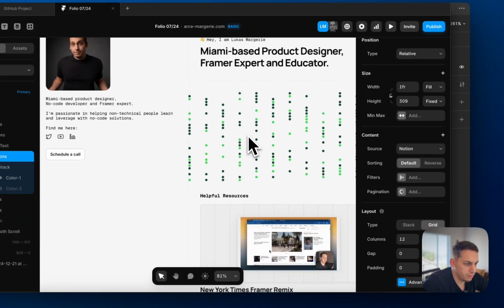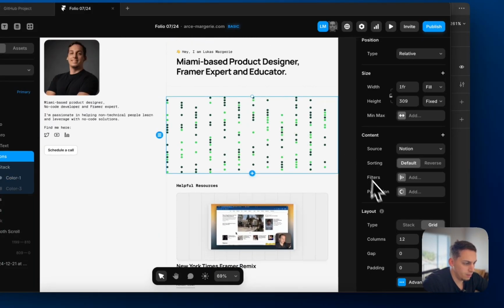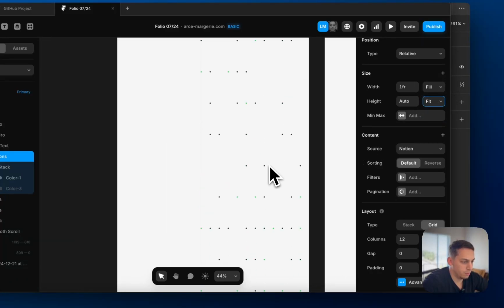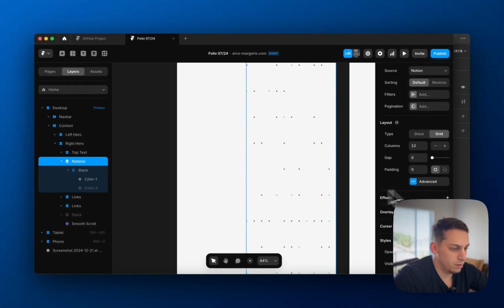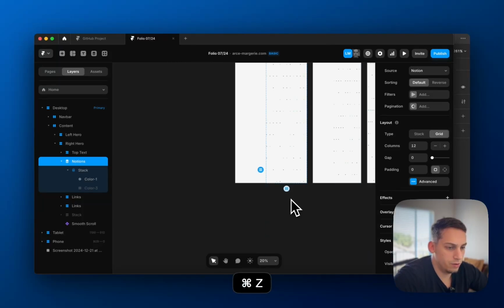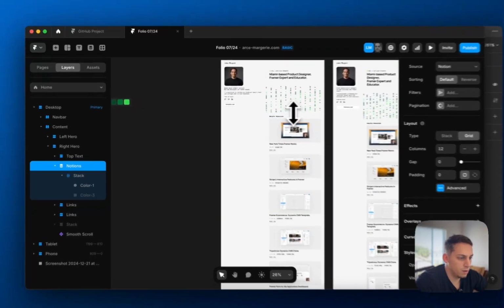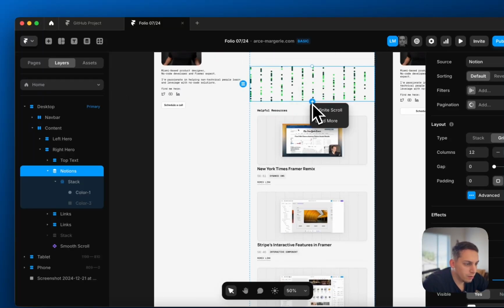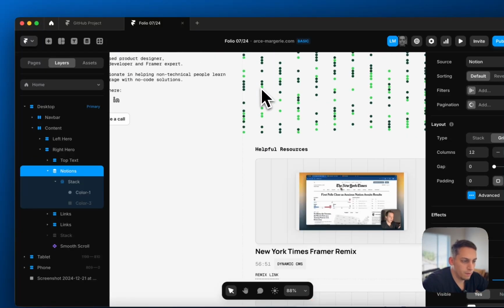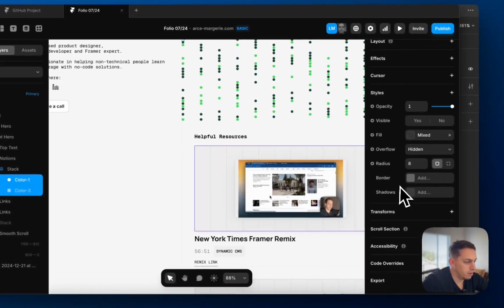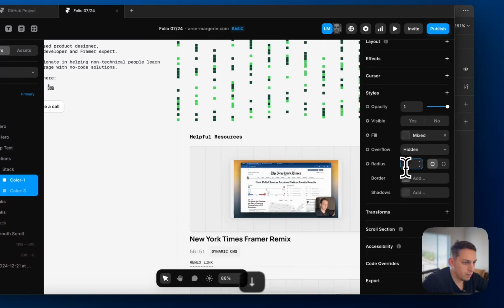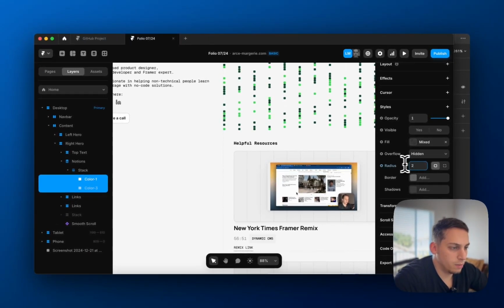That's actually pretty cool. And I can fit the content. Whoa. Why is it so large? Okay, now let's make this smaller. And we'd want this to be maybe something like that.